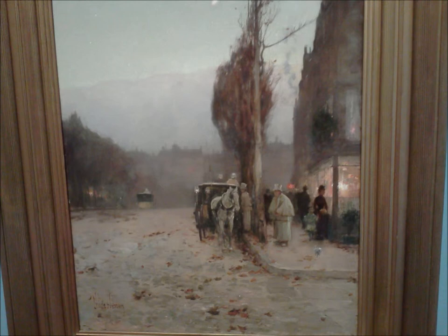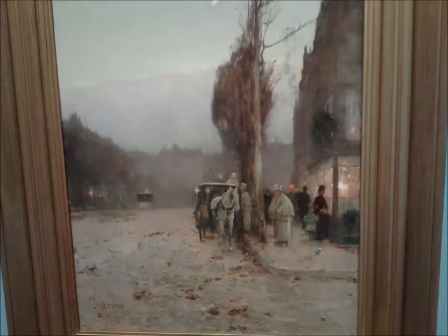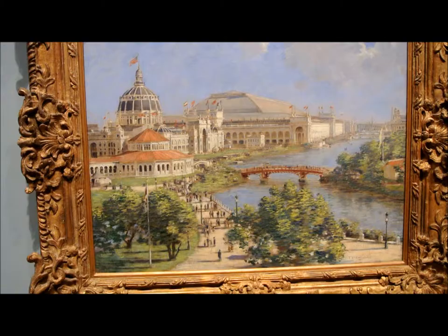The colors also have a darker value to them, which simulates fading daylight, as opposed to the lighter value of colors in World's Columbian Exposition, which simulate full daylight. The color values of Paris at Twilight create a more down-to-earth, everyday, or even melancholy feeling that the artist is trying to convey in a scene that would have been a common sight to many Parisians. Finally, instead of using different styles of painting to highlight the primary focus, the artist instead paints much of the background in dark shadow, which obscures non-important views and focuses attention on the primary focus — the people on the street corner. The two paintings are both indicative of Impressionist cityscapes of the late 1800s, but convey two very different experiences and are quite distinct from one another.